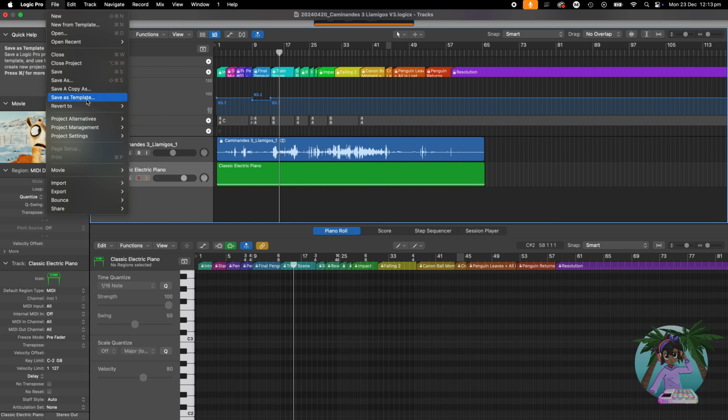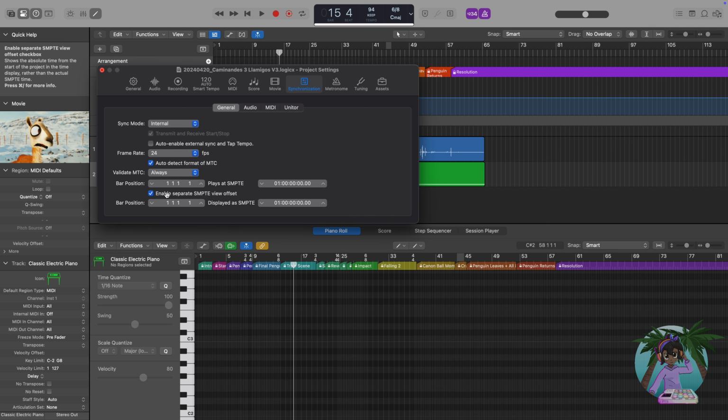Whereas in Logic Pro, if you have a timecode on your film and you need to sync that to beat 1 of bar 1 in your project, you can easily achieve this. Here in Logic Pro, this is where you sync your timecode to your bar position, and where you can adjust the timecode of where your film starts at bar position 1.